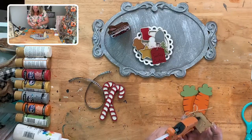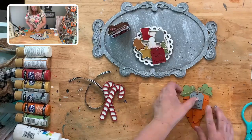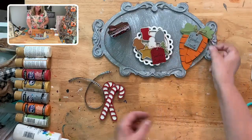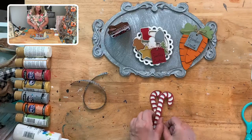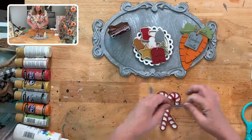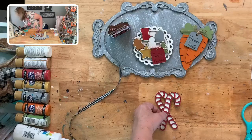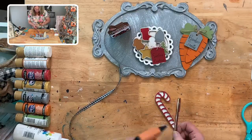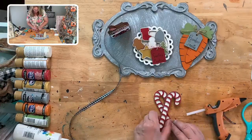Okay, so I'm just gonna hot glue this onto here. I know I say not to do that, but we're just gonna do it. There's our carrots. There's our little reindeer treats. That's gonna go there. I want these to just kind of overlap a little bit like that, and then I'm going to do this around it. I'm going to glue it so it stays in place. The ribbon will keep it in place too, so I'm just going to put a little bit of hot glue right there to just hold that in place.